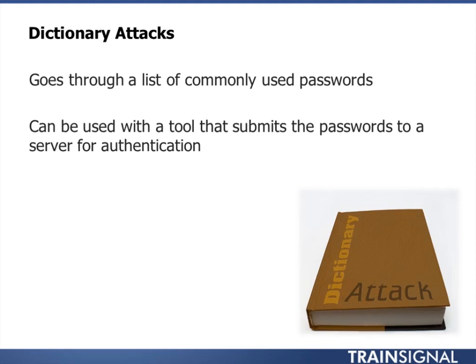Dictionary attacks and brute force attacks are a little bit different. Dictionary attacks go through a list of commonly used passwords. So it has every single dog name in there. It has 1, 2, 3, 4, 5, 6, 7, and password with the @ sign instead of the A, and thousands, tens of thousands, millions of other commonly used passwords.